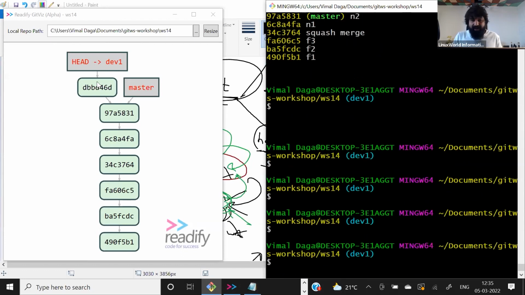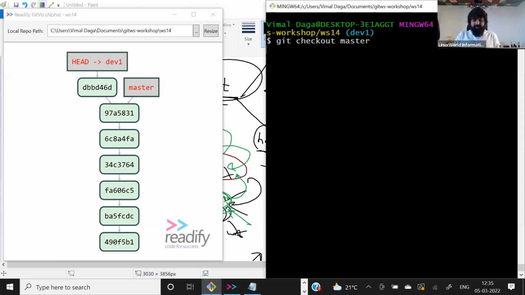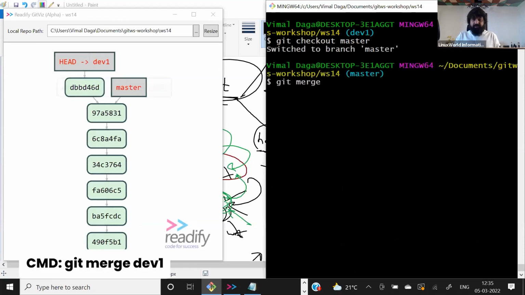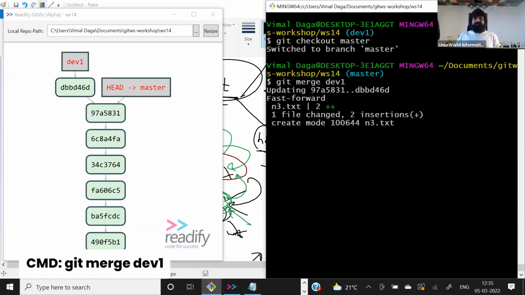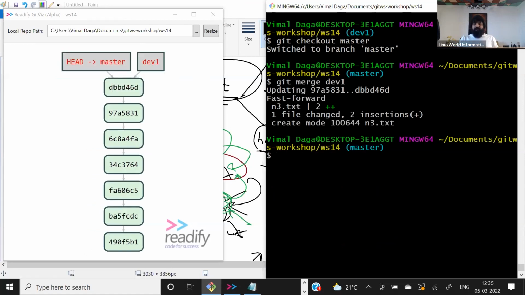And you know, whenever any data comes into the dev1 branch, you can merge it back into master, not a big deal. Now I can go back to master and say I want to merge some data from the dev1 branch. Again, they merge back, and this data comes up again. Now you're in the master branch, and you can see your data is still there.